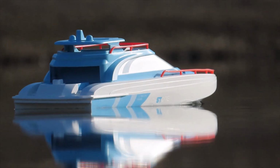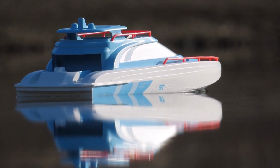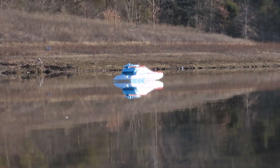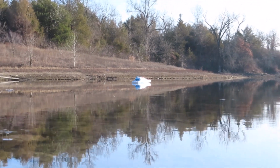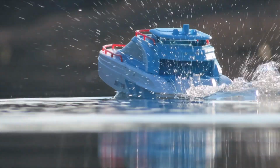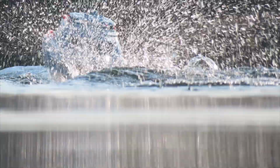Here is the new RC yacht we're observing. The hull of the boat sits around 1.5 inches above the water surface, and the top of the boat is approximately 3.5 inches above the surface. Here we begin to sail the boat out.